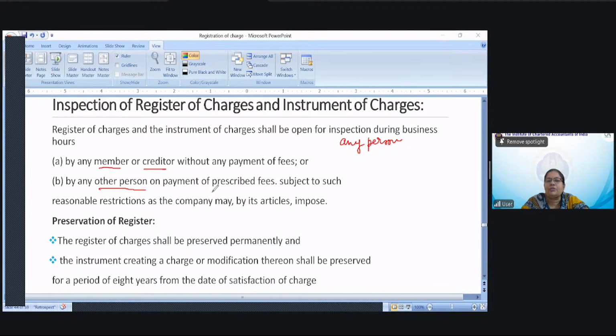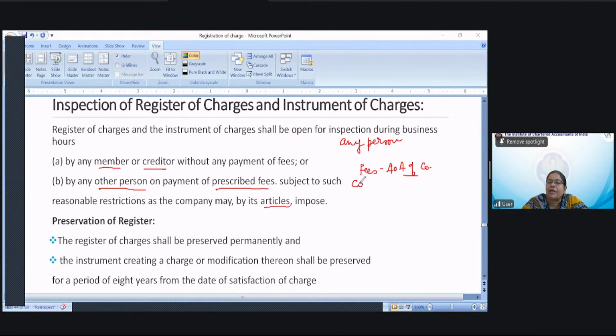In that portal, you have to pay the prescribed fees. The articles will generally specify how much fees should be obtained for inspection. So based on the articles of association of the company, they will charge the fee for inspection.